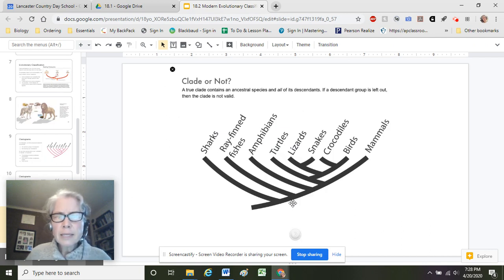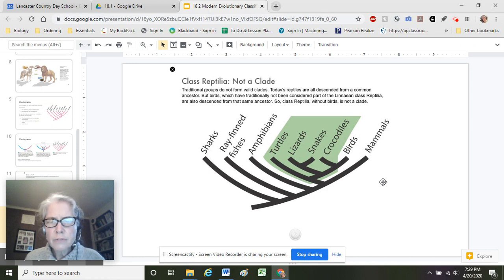Okay, so let's consider this group here carefully. We're going to look at groups that are clades and groups that are not by highlighting some of the members of this clade. Consider, for instance, this set: turtles, lizards, snakes, and crocodiles. Anybody who knows their scaly animals knows that we call that group the reptiles, right? So you've probably all heard the term reptiles. It's all those scaly creatures that live on land, 4 legs, they all make eggs, and so on.